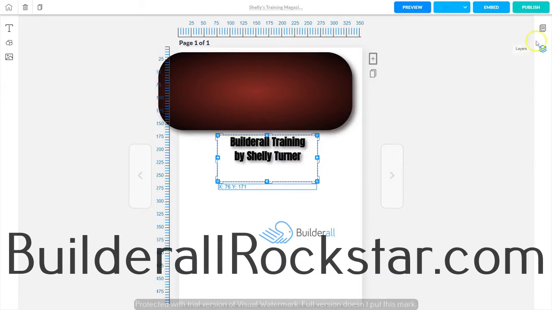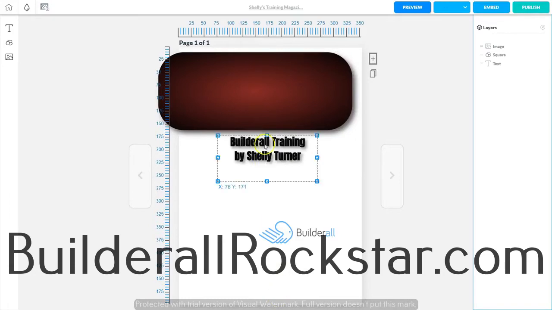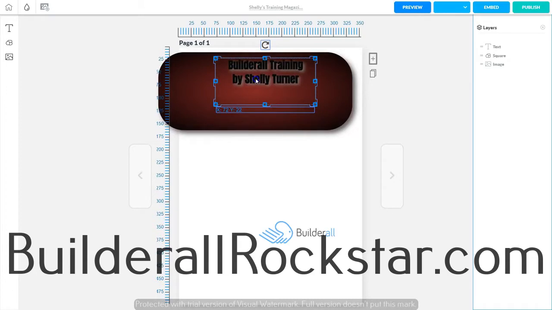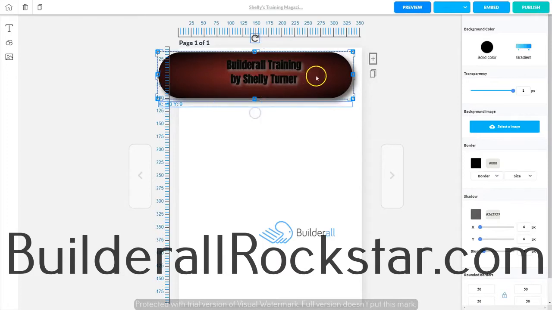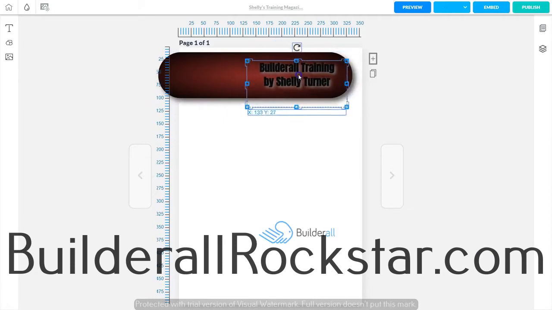So I'm going to go ahead and check out the layers. I'm going to click the layer button over here, and it shows me all the layers that are for this page. And here's my text layer, which is this one right here, but it's at the bottom, and I actually need it at the top. So I'm going to go ahead and put it above where that square is. I'm just going to click and drag it, and now that text is above the square. If I click and drag that text, it's actually layered above that box. So it shows now, and then I can resize the box just like this. And now I have them in layers a little bit differently than I had before.